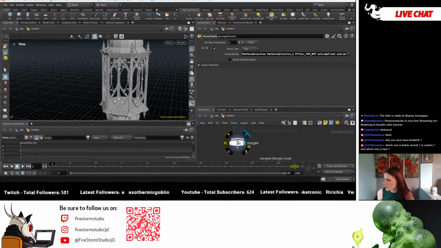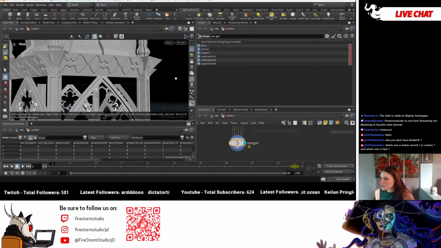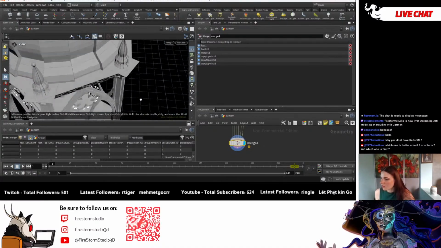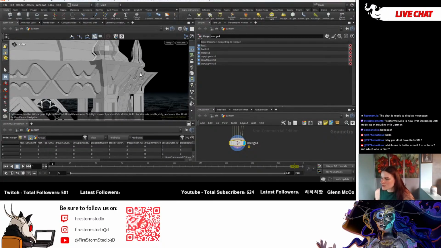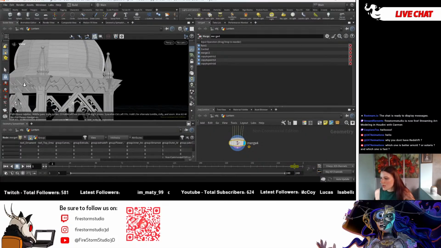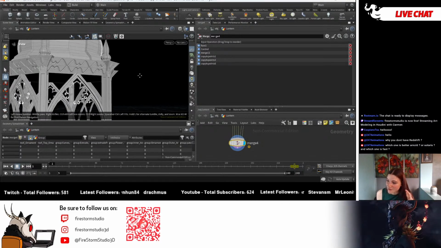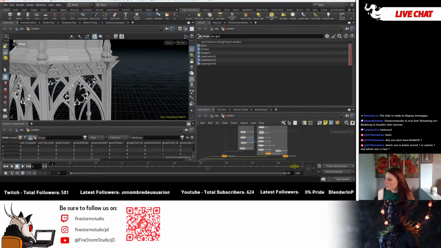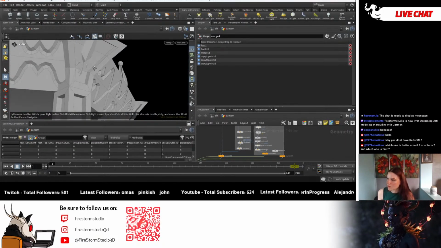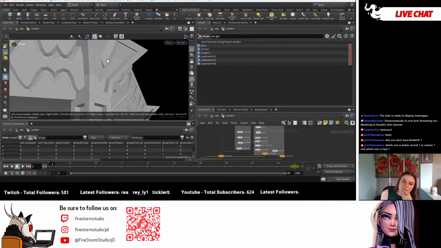So let us see whether I'm actually happy with what we just created. Now I am, except for the fact that we're now encountering a new problem, which is this is going through the pillar. Now, how can we fix this? We could, in theory, fix it by booleaning the two together prior to extruding. So, in other words, before we extrude this inset, if we boolean this with that, it'll still not work with it though.